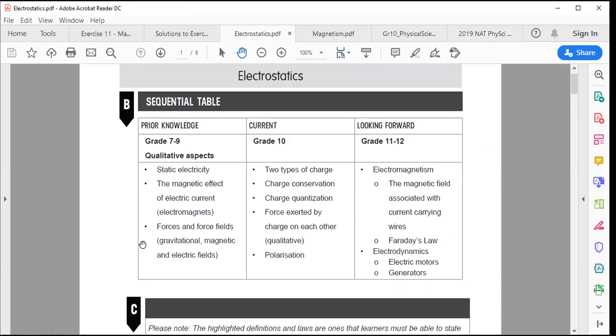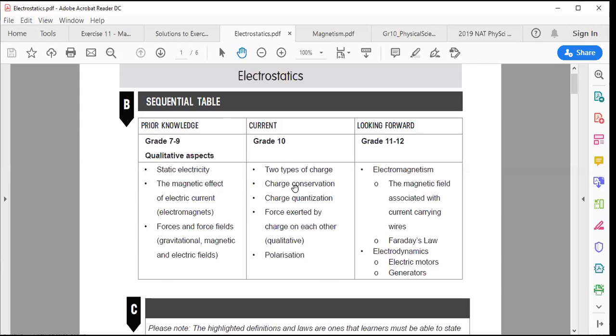Right, so for electrostatics, it's not the first time that you've been doing this. You've done this in grade 8, 9, where you spoke about static electricity, you spoke about like charges repelling and unlike charges attracting. So here we're talking about charges. We're talking about plus and minus. In magnetism, we're talking about north and south, right? So please don't confuse electrostatics and magnetism. Here we talk about plus and minus charges, electrons and protons. In the other section on magnetism, we're talking about North Pole and South Pole.